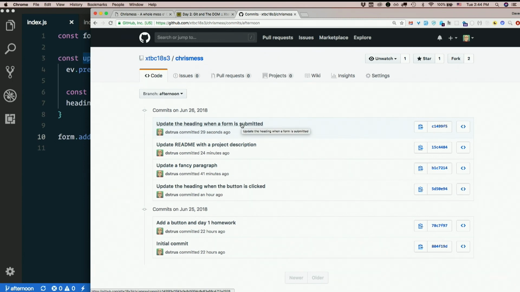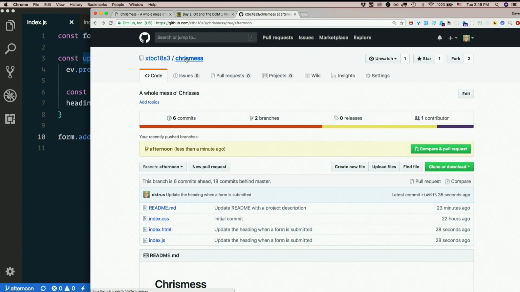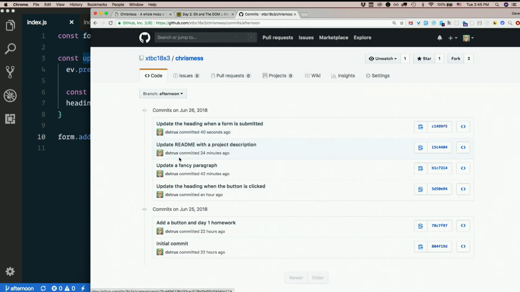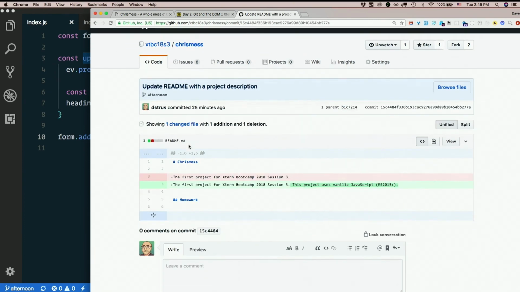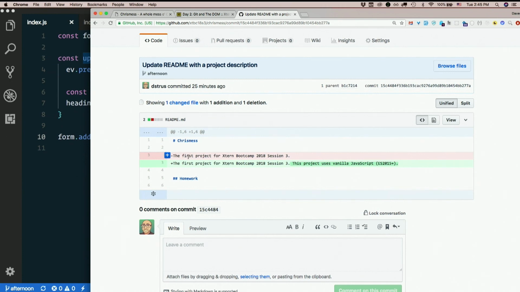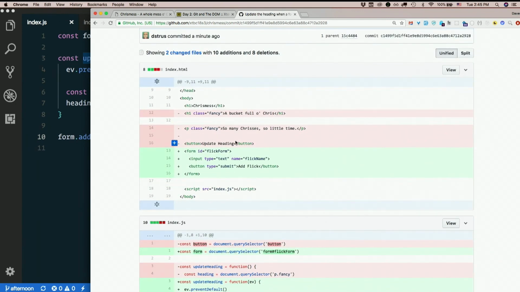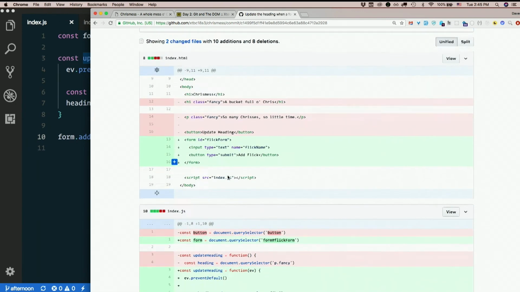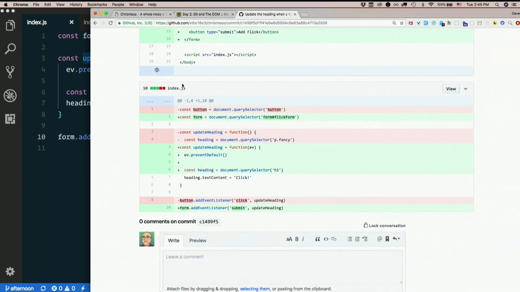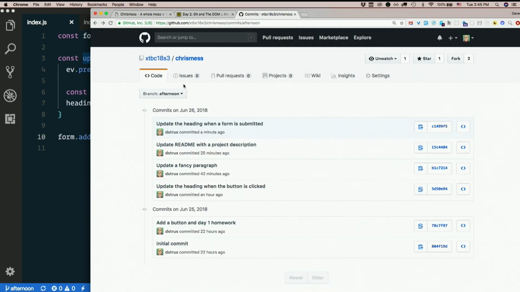So also notice on GitHub, that's how you get to your commits. Look at your repository, see the tab here that says 6 commits. Check that out. You can see all your previous messages. Click on one of them. Update readme with the project description. Click on that. It'll show you just the files that changed, and it'll highlight what changed. This line was taken out. This line was added. This last commit, we took out these 3 lines of our HTML, added these 4 lines, and we changed these lines of our index.js. So you can always see your previous changes on there.